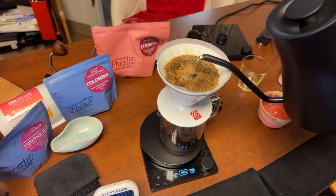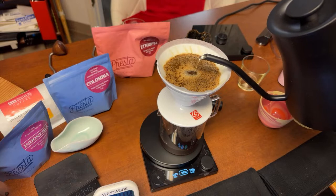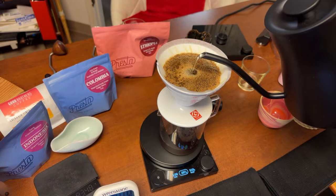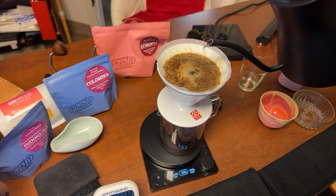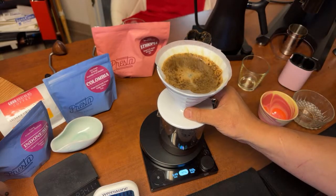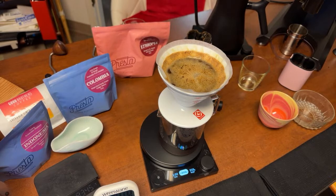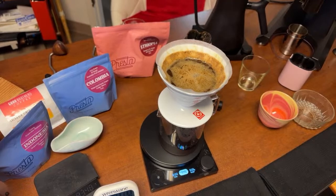Again, I mean, there are old recipes out there, they're all good. Okay. I have not found any bad recipes when it comes to V60. Let's go 1:15, yeah, 1:16 here. That's it. At this point, I'm gonna just do a quick swirl, okay? I know some people like to do that and some people don't. And then comes to brew time, I'm hoping anywhere between 2.5 to 3 minutes. It all depends. And then you can actually taste it and adjust your recipe from there.